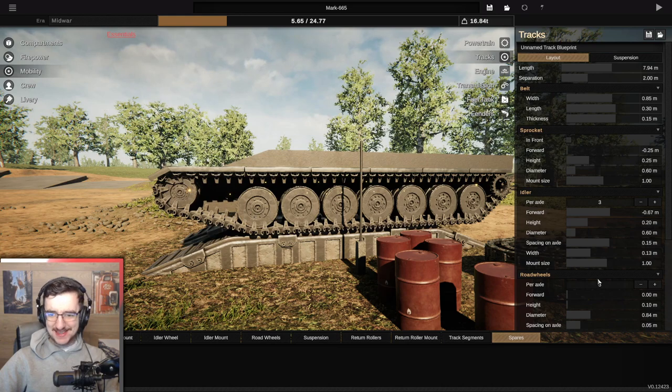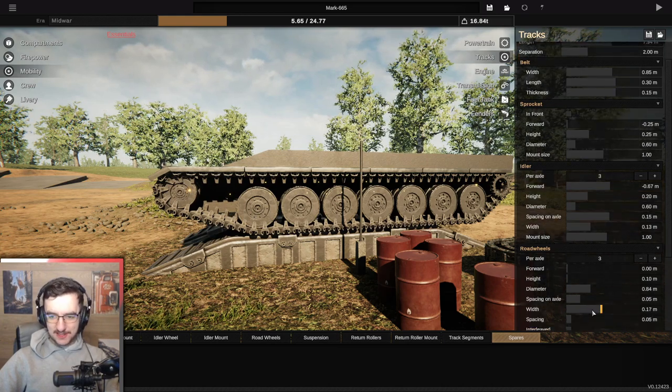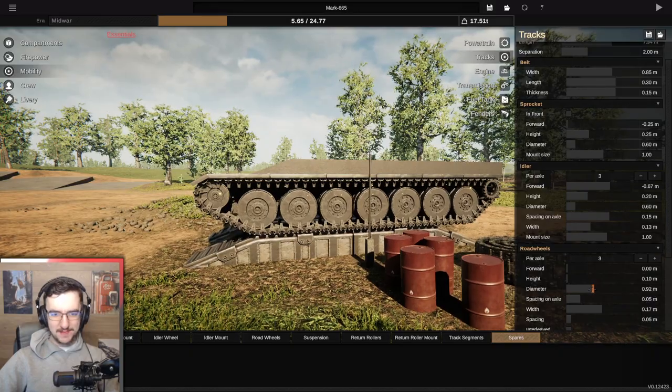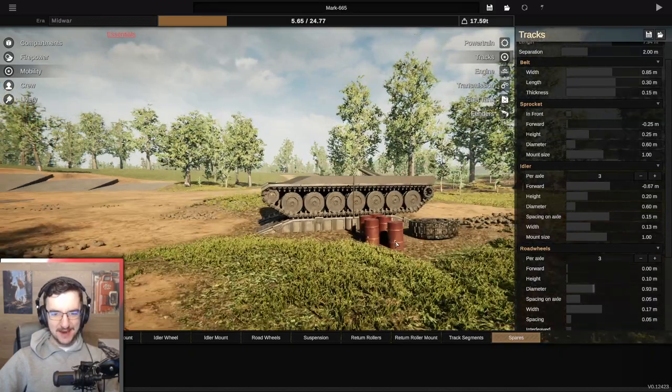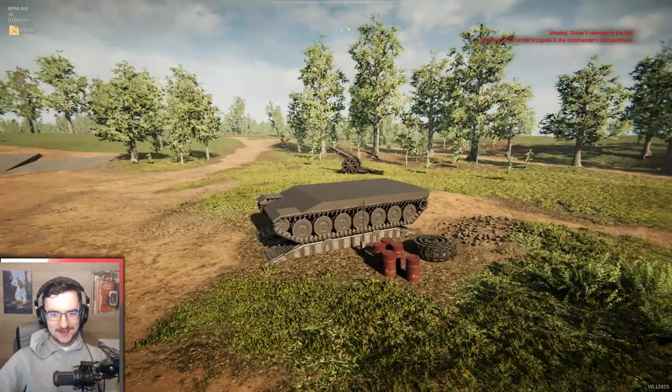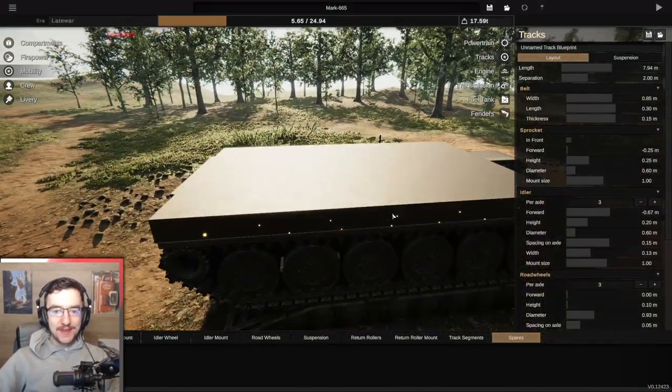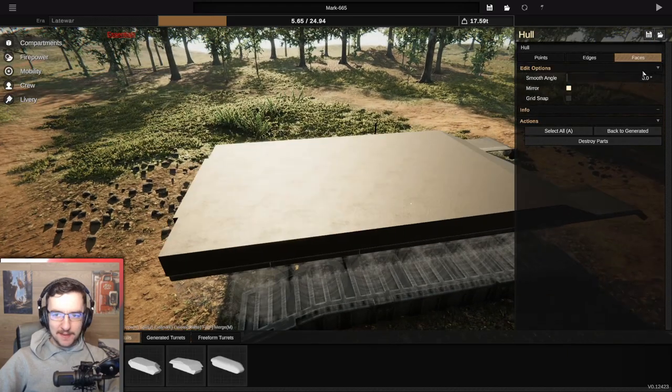There. Okay, excellent. And then we can either make the road wheels bigger, or we can make them smaller in order for them to fit. And I think bigger. Yeah, I think like that. Okay, that looks good. I feel like that looks good anyway. Sure. All right, so the next thing that I want to do is actually go to compartments.